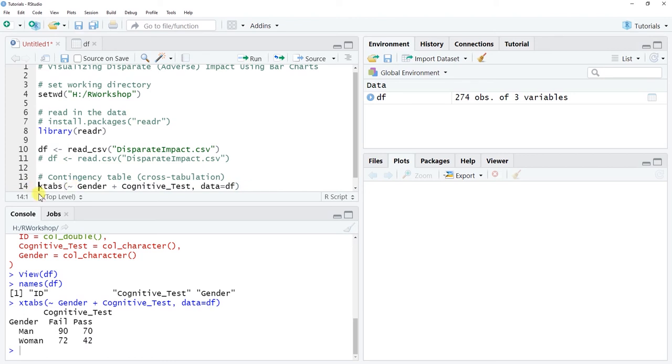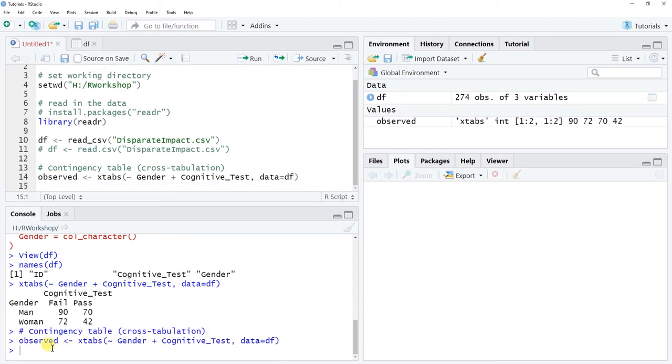But let's go a step further. To the left of the xtabs function, let's use the left-handed arrow operator so we can assign these data to an object that we can subsequently reference. Let's call this object, arbitrarily, observed. The reason I'm calling it that is these are the observed frequencies. This would make a little more sense if you had previously done a chi-square test of independence with these data, because then you're talking about the observed and the expected values. You could call this whatever you want. I'm calling it observed, all lowercase.